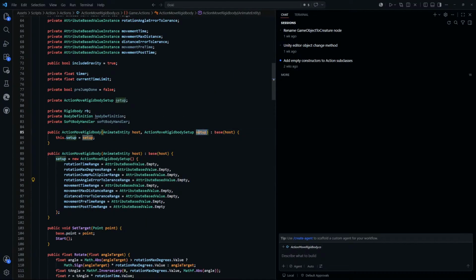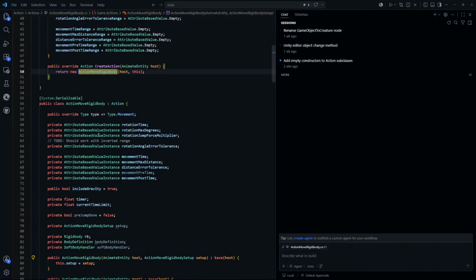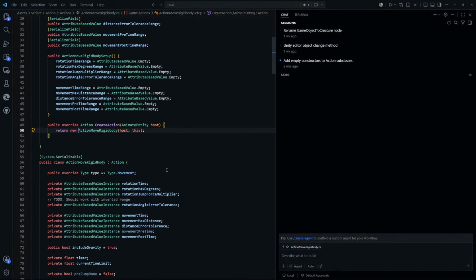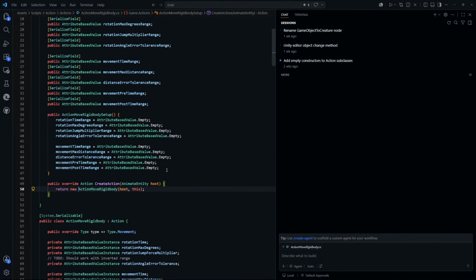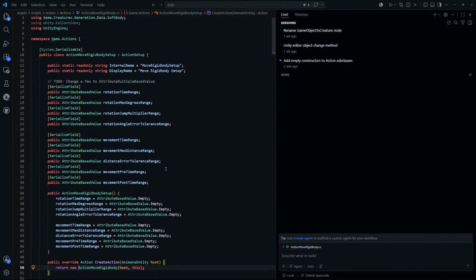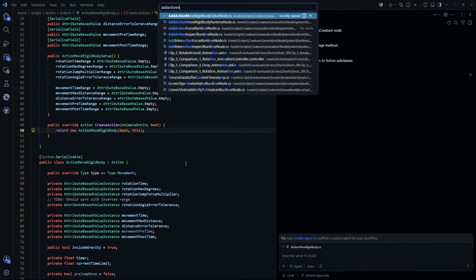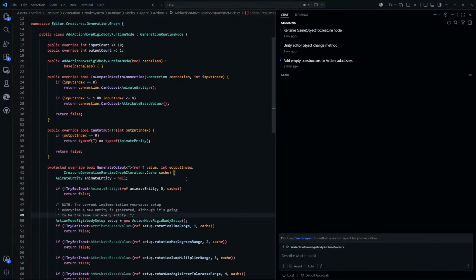Because this setup here should be created in, add action move here, I think.